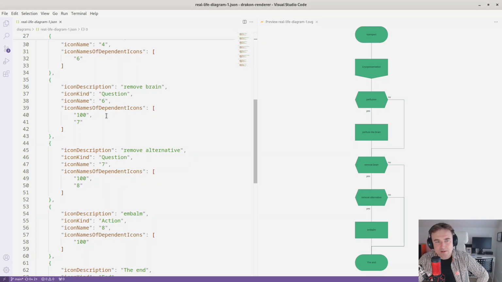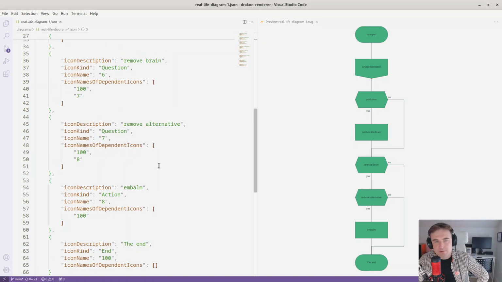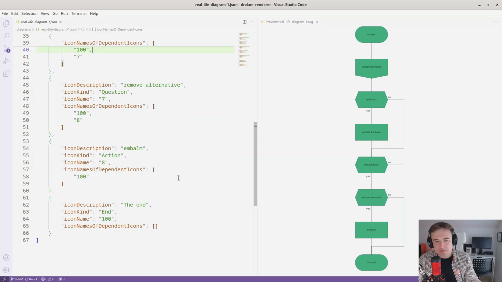And let's see, 100. 100 is the end. Okay, so something is wrong here. Question 6, remove brain here. Yes, leads to the end.